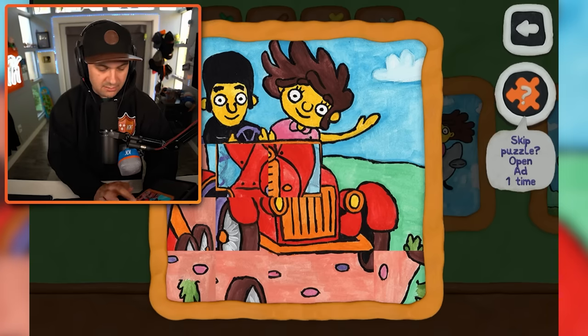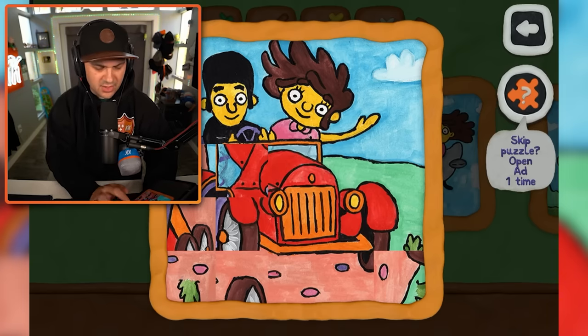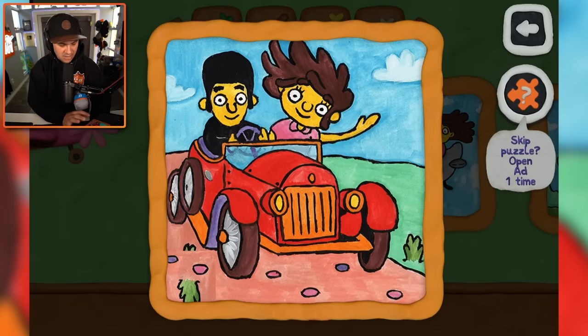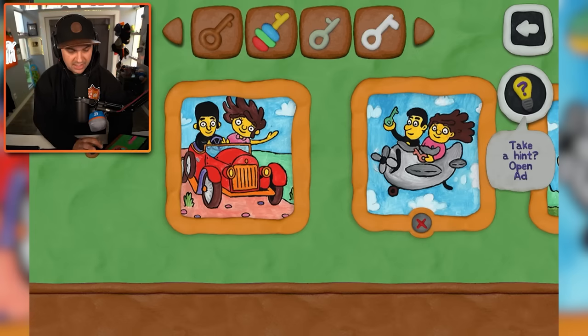Okay. I'm not sure what I'm looking at here. I think they're driving in a car, but the shape of it is what's throwing me off. Like that. Oh, okay. Am I good? I'm good. Give me my key. I worked hard for that.